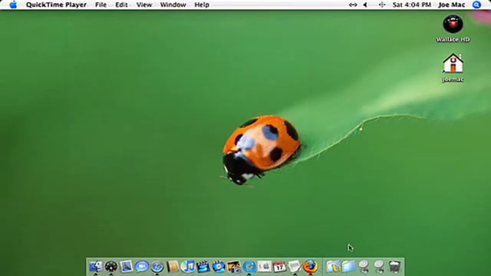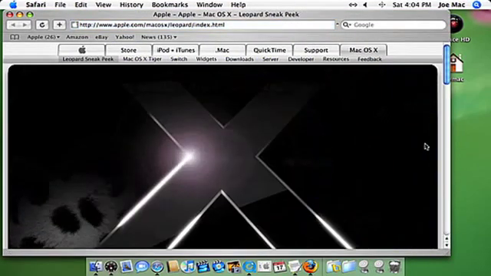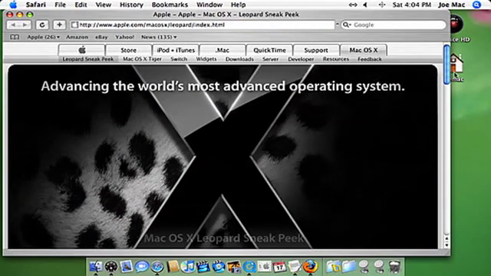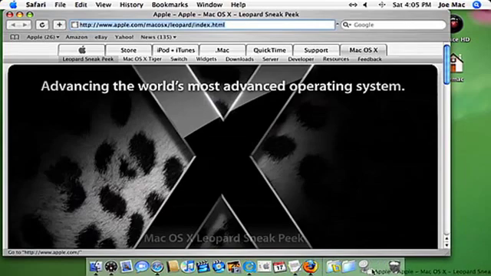Another thing you can do as far as dragging and dropping icons onto the dock is dragging over URLs or websites. So for example, here's the Mac OS X Leopard sneak peek, and this is a website for Leopard. So that's on our little dock. So what if I actually don't want that? Well, just drag it off like that. But what if I want to show somebody later, I want to remember it, I want to put it on my dock? Take this little icon here and put it onto the dock, and it comes back.